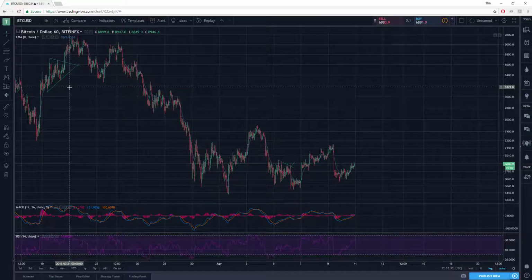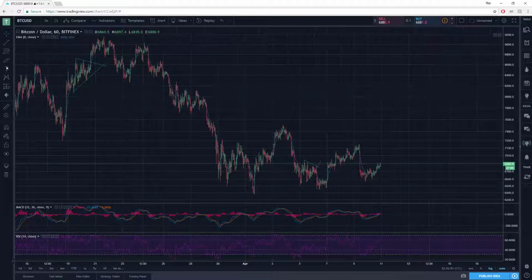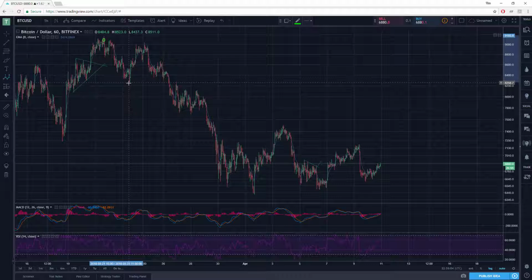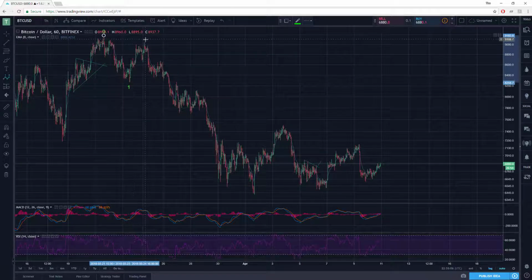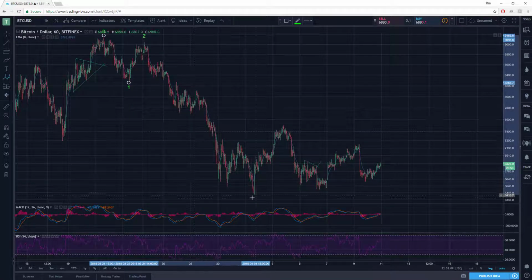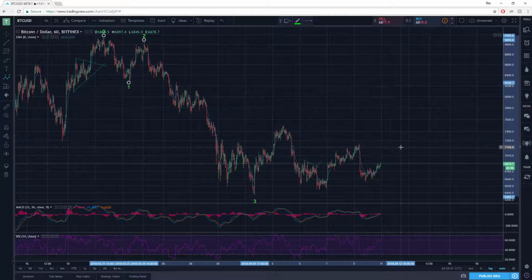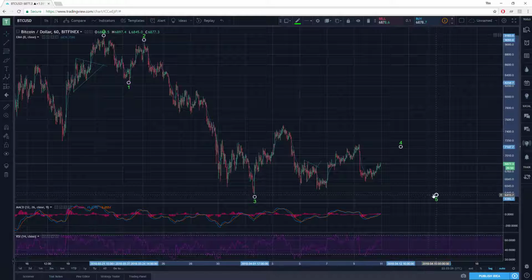I certainly do. I see a few things. So let's kick it off here. So I think you can easily make this a 1 down, 2 up, 3 down, and then we're actually working what I believe to be a contracting triangle wave 4. So 4, and then we'll be looking for a 5th wave down after that.